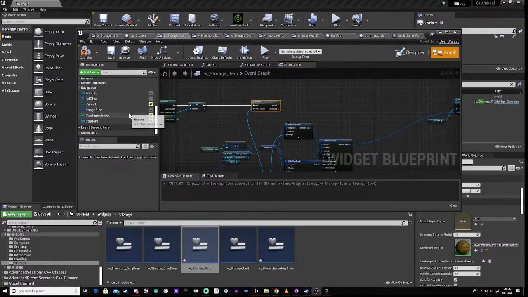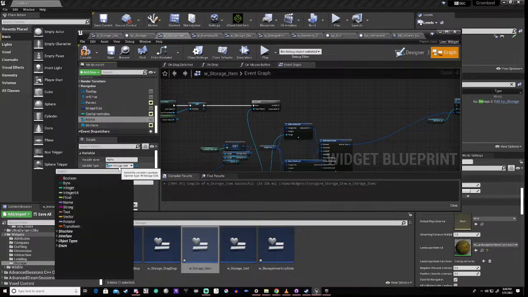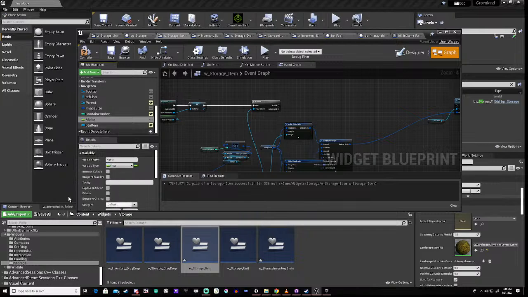Right, so basically what we're going to do here is create a variable, and we're going to call it alpha, and it's going to be a float.